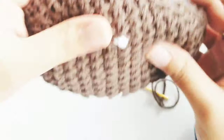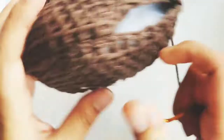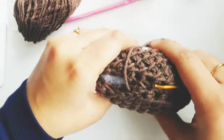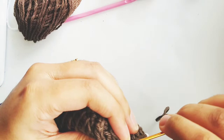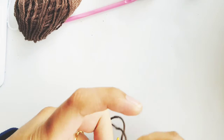Just use your judgment and see if you like it more squishy — just add some more. But you don't want to add too much so that it gets misshapen. I'm just going to add that much and then close this up. Continue closing it up like I was doing earlier. The best thing about amigurumi is you do not have to worry about weaving in ends.